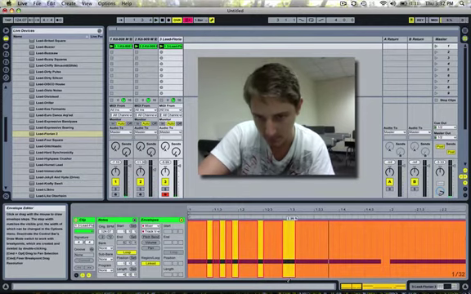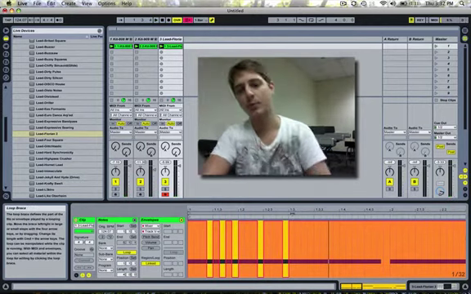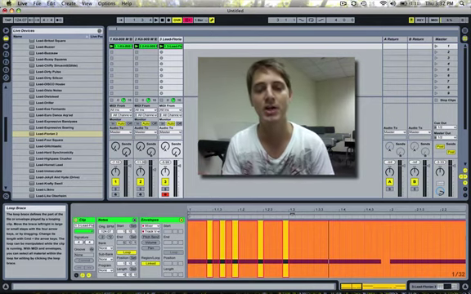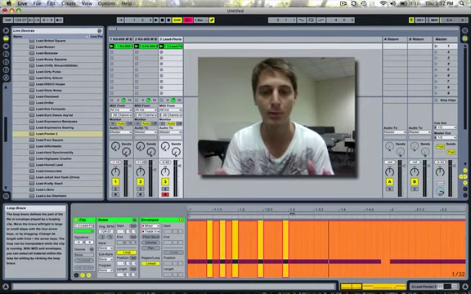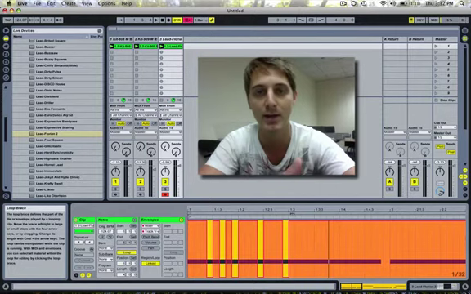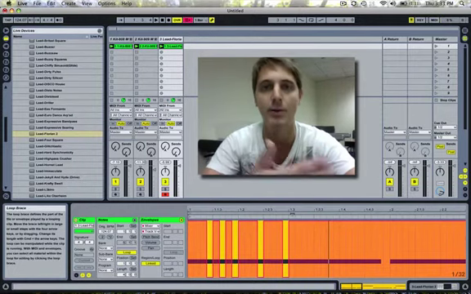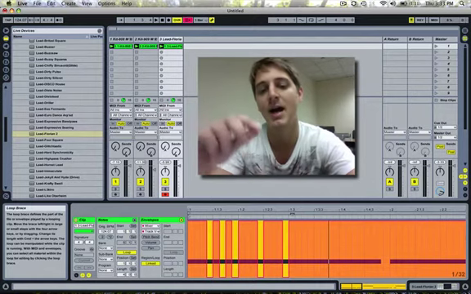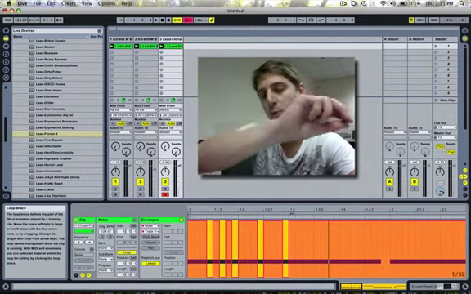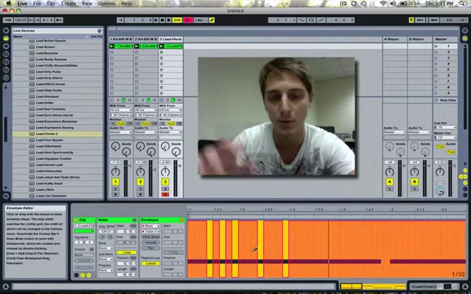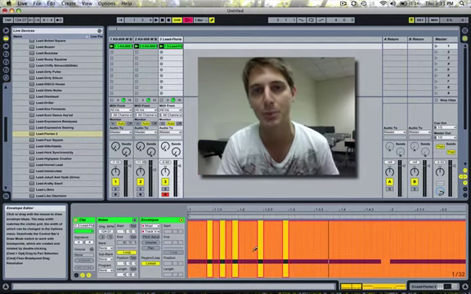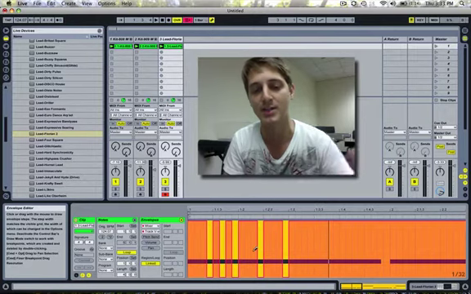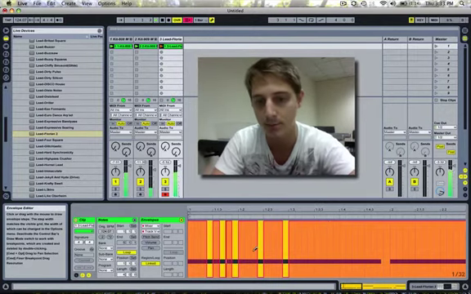That's too late. And something I want to let you all know is you can actually change the resolution of the grid, as in whole notes, quarter notes, eighth notes, 16th, 32nd, anything like that. Basically what's happening here is where you see the red, it's full volume, and where you see the yellow is when the volume is taken completely out. The reason it has such an aggressive drop that makes it sound percussive is because it's to the grid.